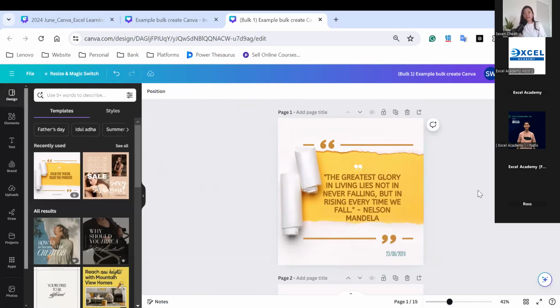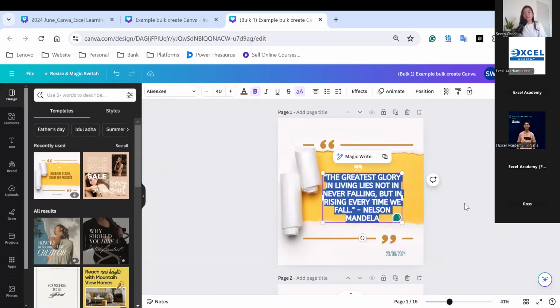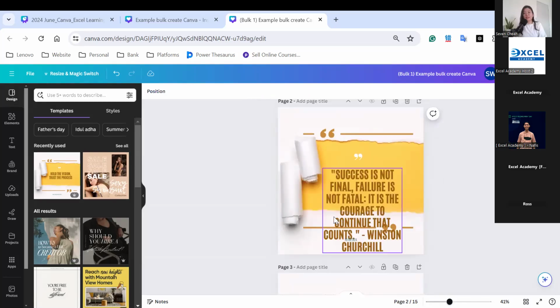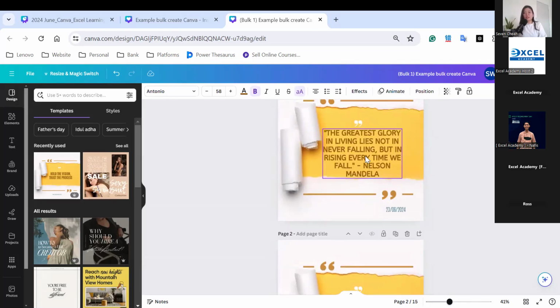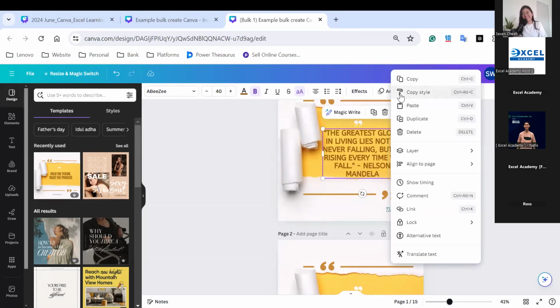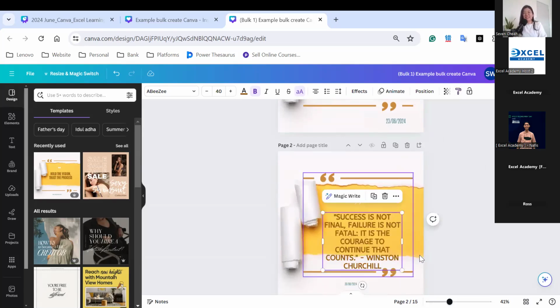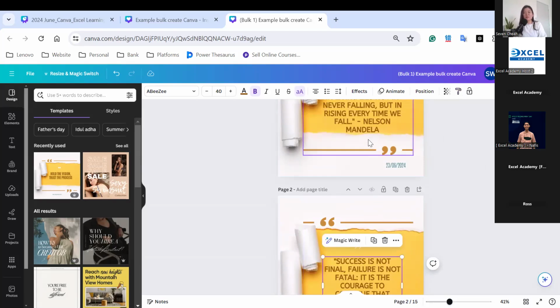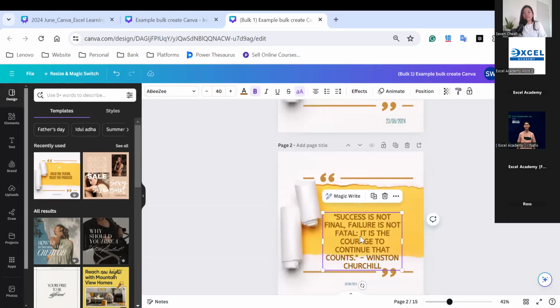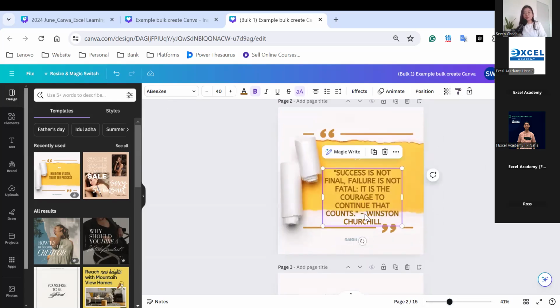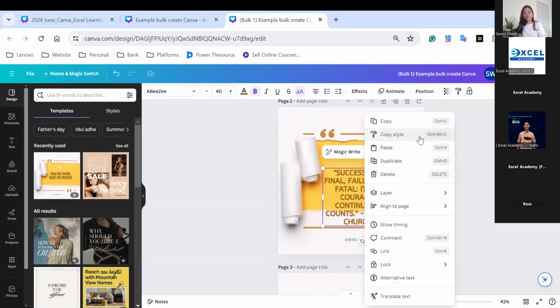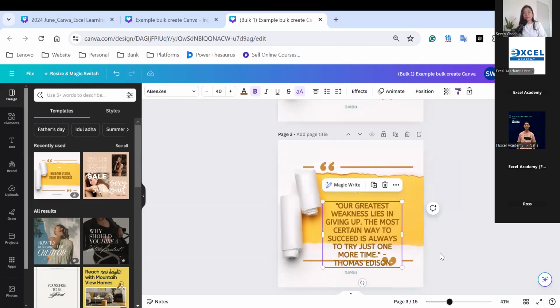So now you might ask, hey, I still need to amend this 15 times, right? I have to change the font, adjust, then change that. It's actually not hard. We can use a function called copy style. I like this one. When you create a bulk design, you just copy the style and then paste it. So the things are similar. See, the style is automatically arranged by whatever font and whatever size you make. So again, I just copy, or Control Alt C. You can use the shortcut key and then paste.